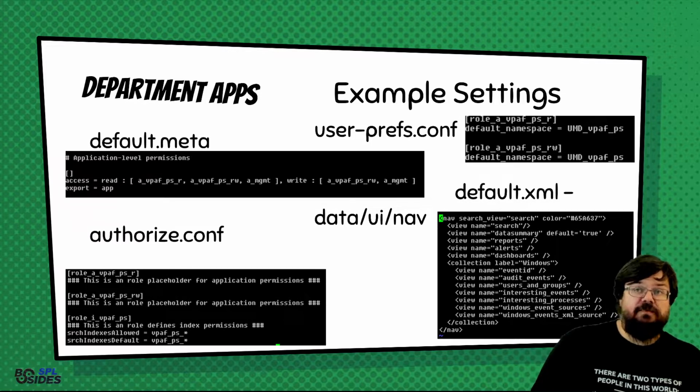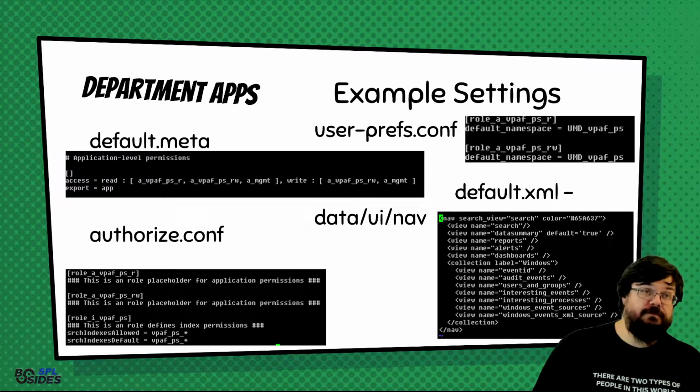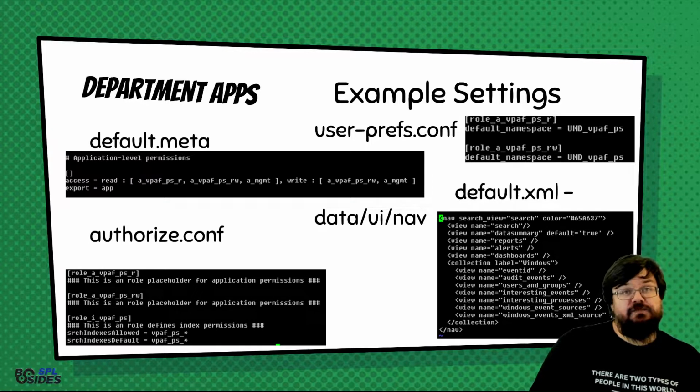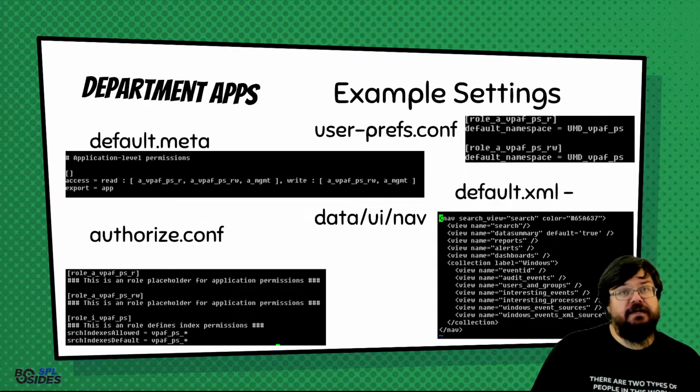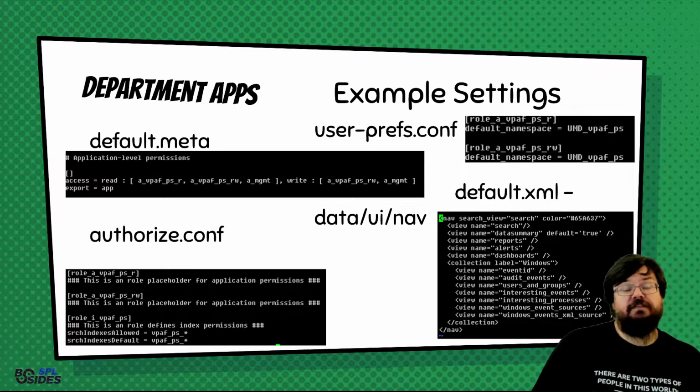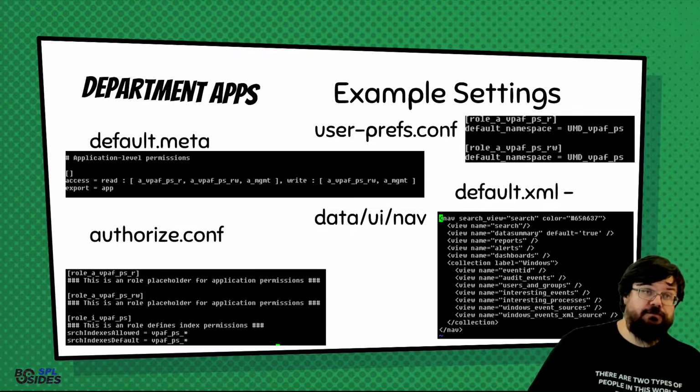This allows us to give a group that's responsible for knowledge workers the ability to manage apps without actually having to have access to the content or the indexes that feed those departmental apps. The next thing is we set the user preferences. We do this to ensure that the users correctly land on their departmental apps, and that's where they operate from, and that's where their searches are saved and recorded.